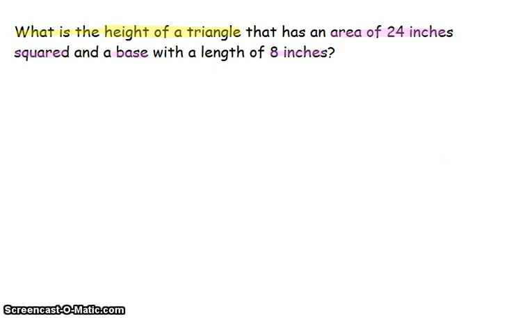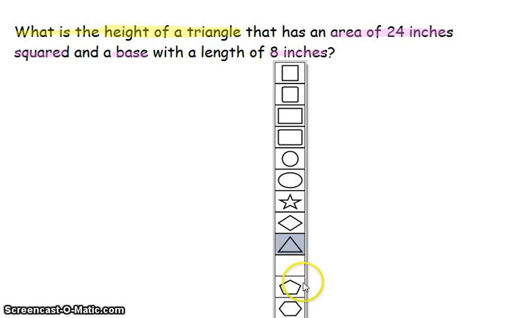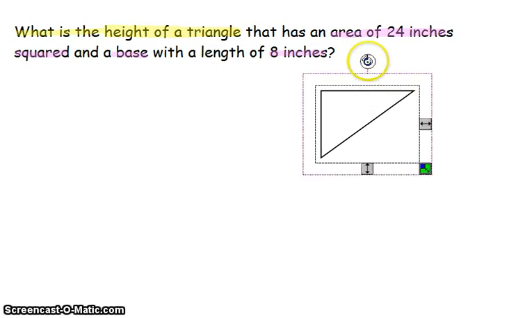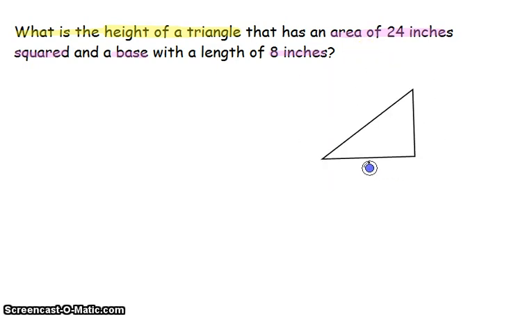Alright, so again, if you want to draw yourself a picture, this is really good practice for when you get to geometry. And let's go ahead, rather than drawing a regular equilateral looking triangle, let's draw a right triangle because these are easier to, let's turn this around. These are easier to find the area of. So let's look at this one. Let's fill in the information we have from our word problem into our picture.